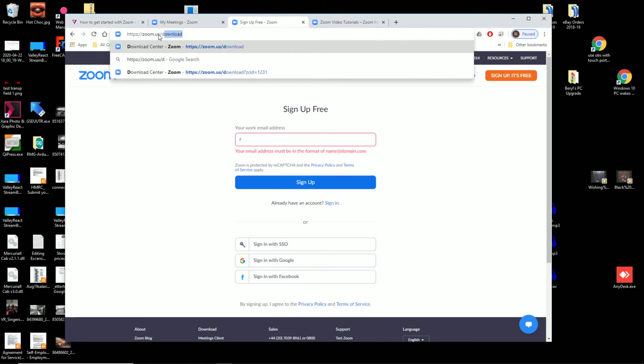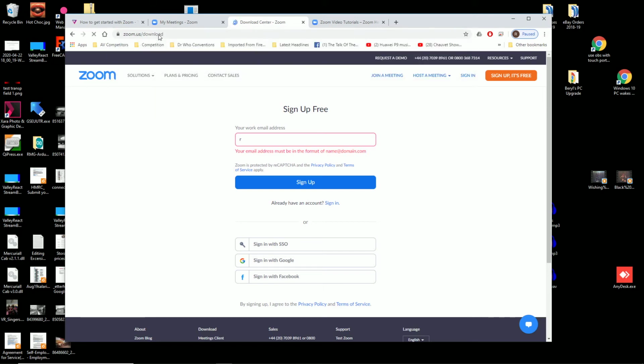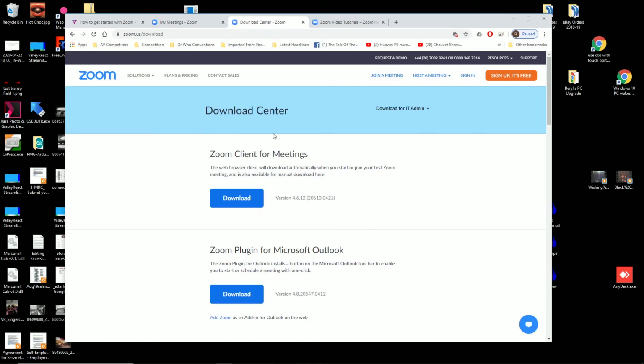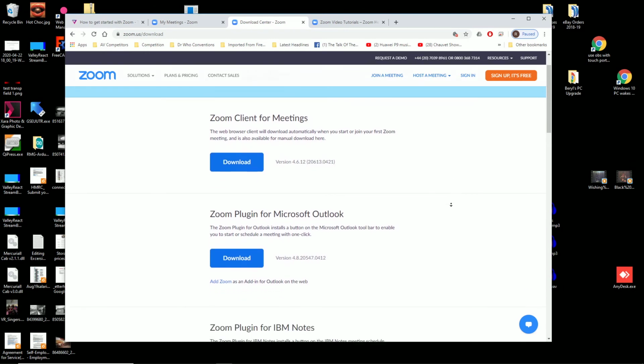And as you can see, I've already been to the download page. So if I click there, that will bring you to the download page. The Zoom client is the first thing that you'll need. If you're using Windows or Mac, it will almost certainly give you the right software here. Let's just have a very quick look before we go into there. Scroll down this page, I'll just show you what else is available here.